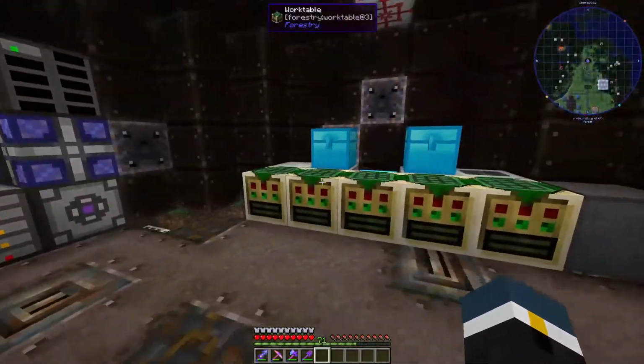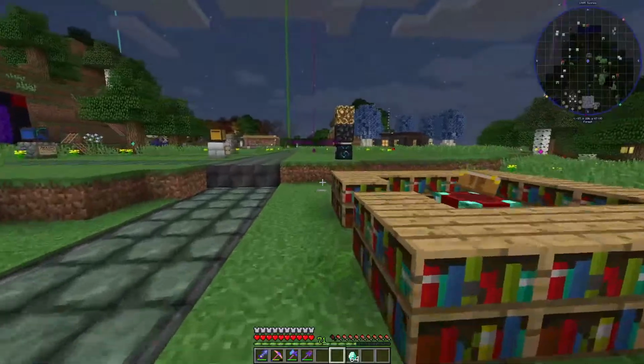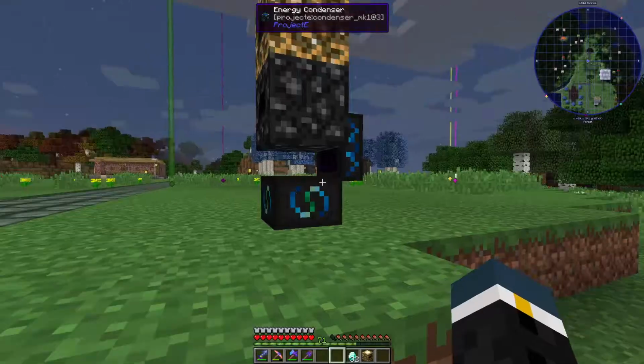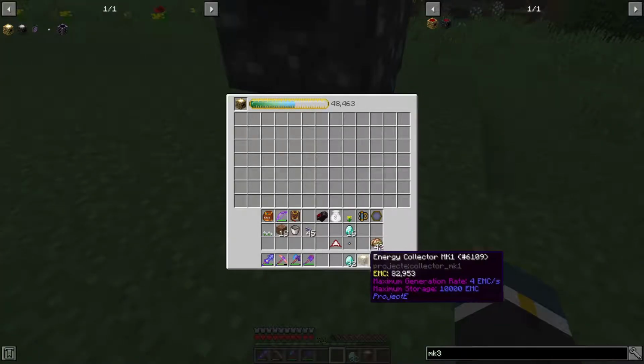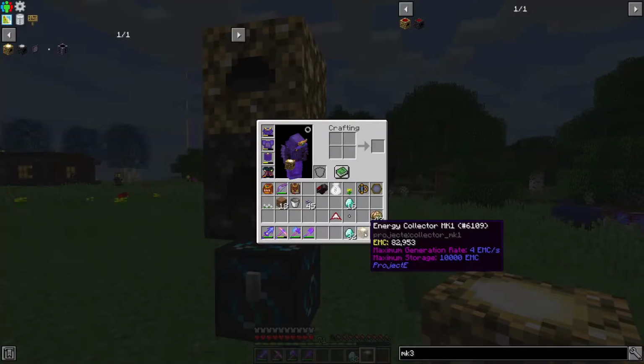Maybe just for fun. I mean, we're going to get more diamonds anyway, because we're going to have free matter, so maybe we can just put some diamonds in here. So you see how this is going 1, 1, 2, 1, 2, 1, 2. And you can see this rate. It's going up maybe one at a time. If I add another one of these, it should be going faster. You can see that these have their generation rate in purple under the item. So 4 EMC a second.